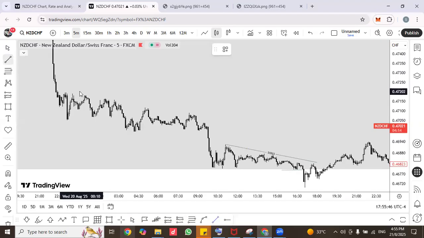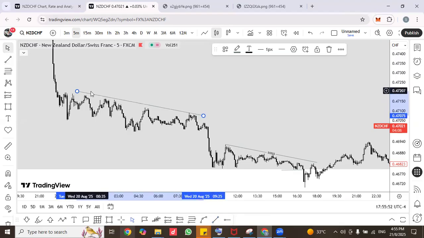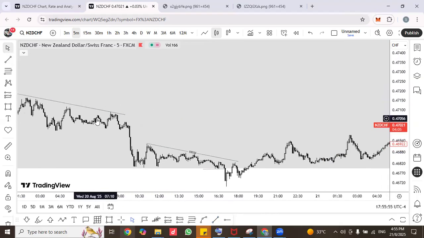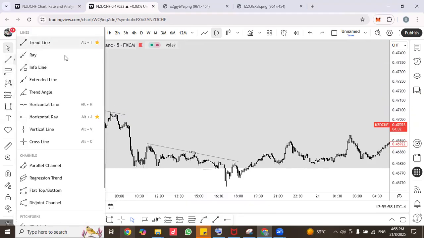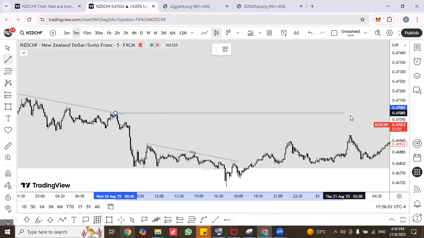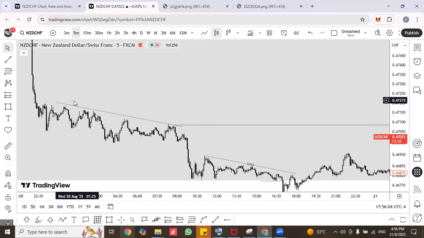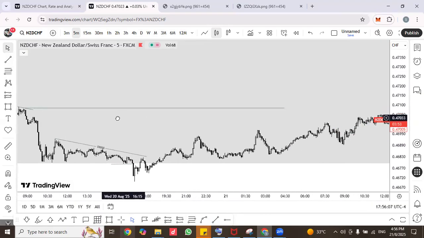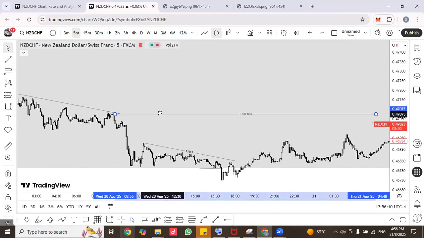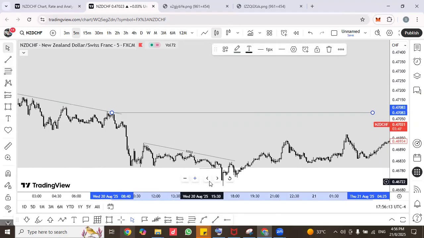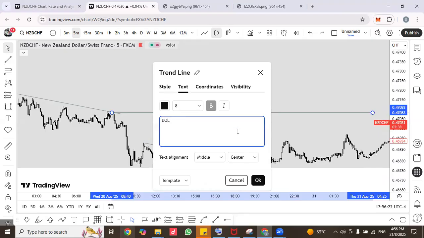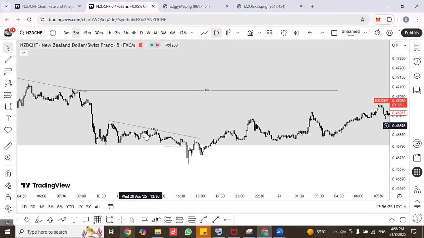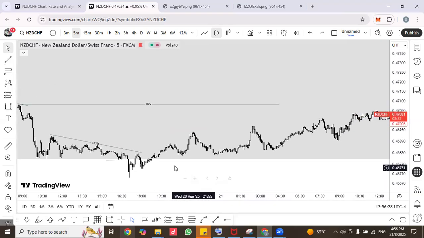Speaking of buy side liquidity, the market has a reason why it would want to go up. There's money above these lower highs. There's buy stop above this region. There's a bunch of stop losses above these regions. So the market will eventually want to go in this direction since it swept the liquidity below here. It would naturally want to target opposing liquidity. So this would be the draw on liquidity. So we have accumulation, manipulation, and then distribution.